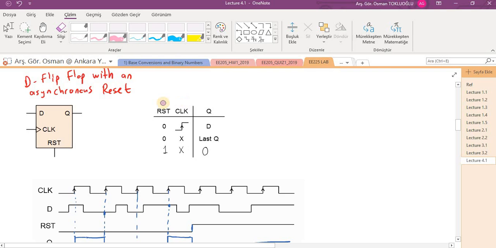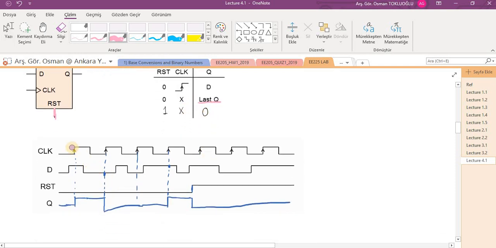Flip-flops can also have, as you can see, a reset input. This is asynchronous reset. When reset is 0, the operation is the same, as you can see here. At the positive edge clock, output Q is D, and for any other value of the clock, the output is last Q. But when reset is 1, whatever the clock is, output is 0. So as you can see here, when clock is positive edge, output is here 1, and here again 0, and here at that point 0, and here, as you can see, 1. But as you can see here, since the reset is 1, output is independent of clock value, output is 0 and remains 0 because reset is 1 here.